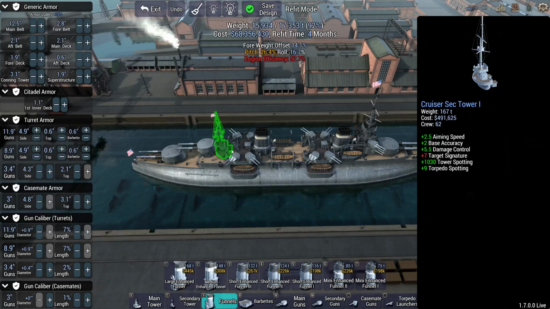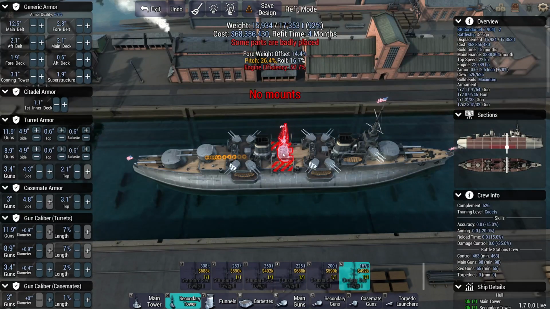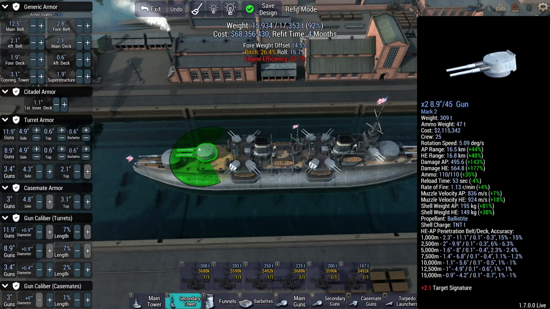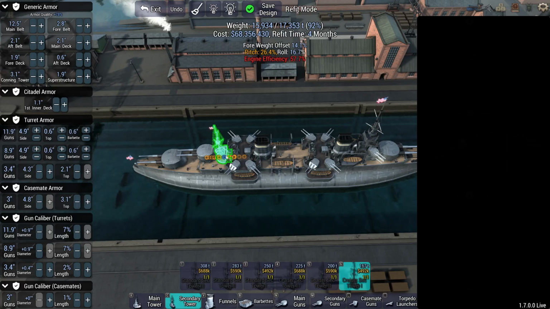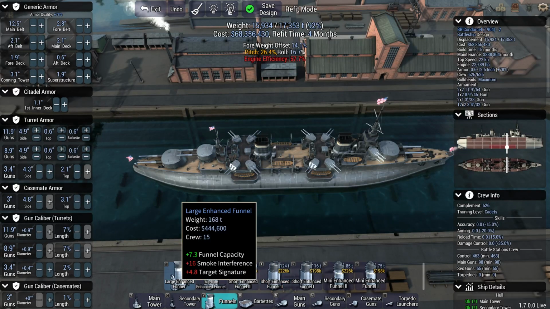Now, if we move this tower, sometimes we can put these cruiser towers. If we were to put the tower back here, for example, this would give this gun the same firing arc, so there's no point in putting the cruiser tower back there to maximize our funnels.